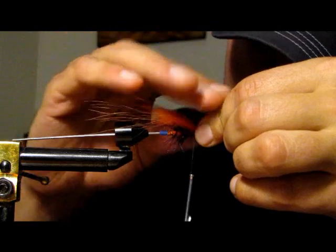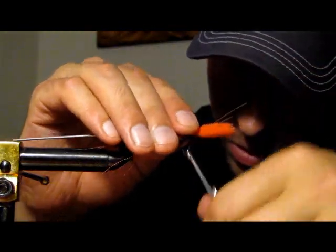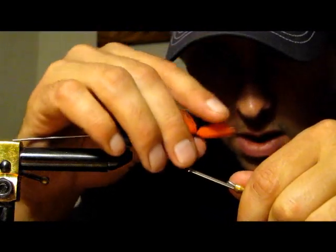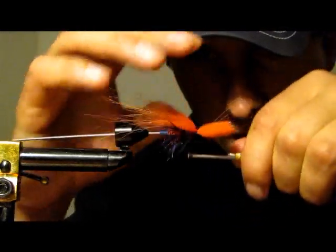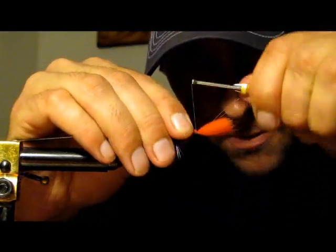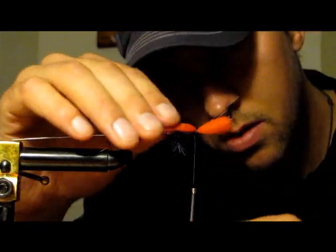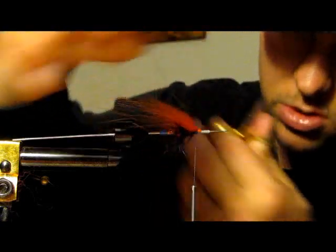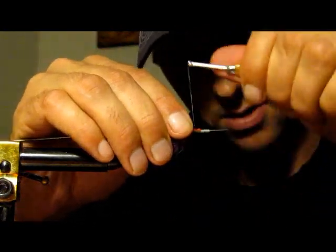You want to keep it nice and wide so it's covering the whole top half of your tube when you bind it down. That'll keep it splayed out nicely in the water. Bind that down. Trim.